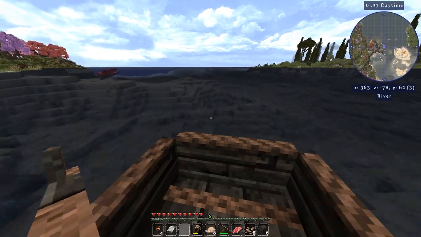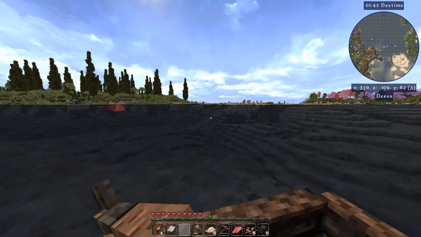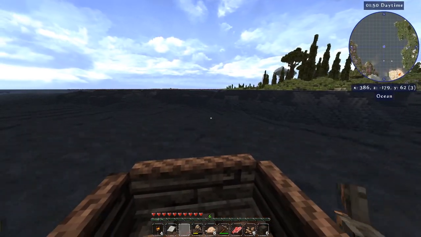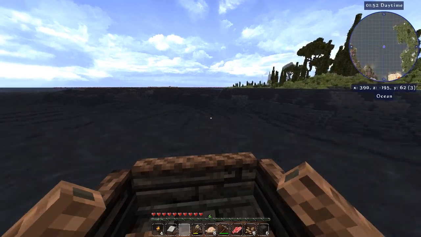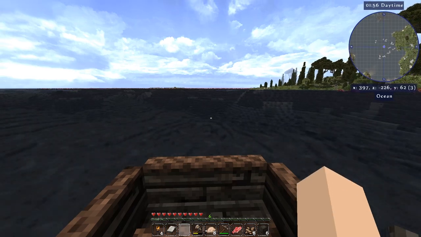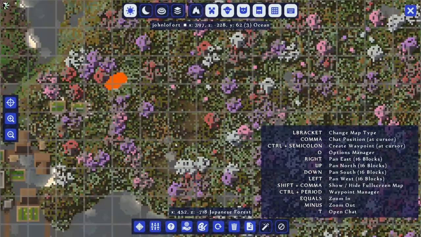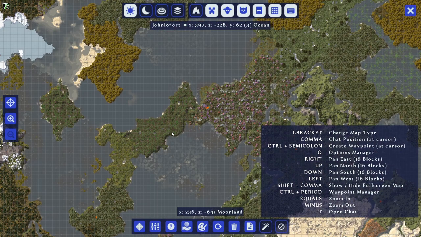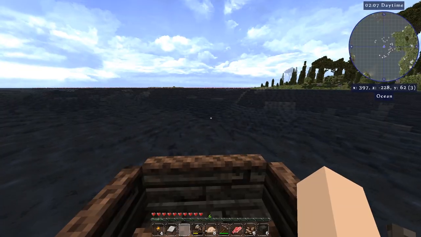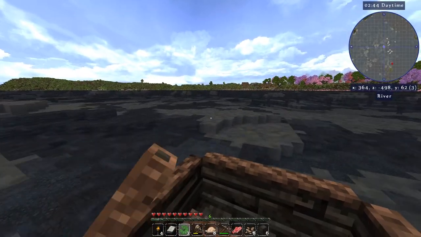So, as we go sailing through the ocean, I'm leaving the Japanese forest area in order to sail out to possibly a village. Now, let me look at this. I mean, the village is right here. I just couldn't see it before. Okay, I gotta go all the way over there. And there's a village. Did I mention this game is laggy?